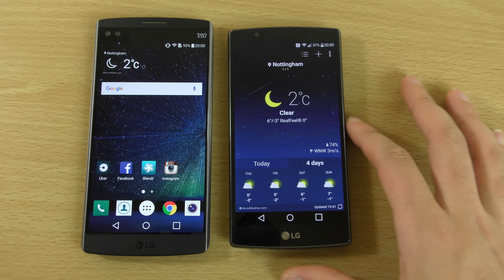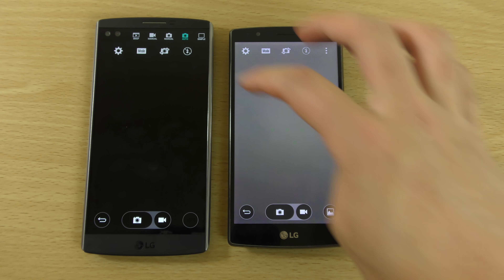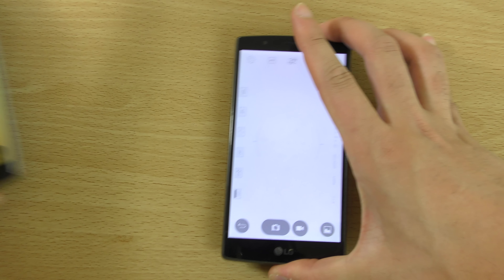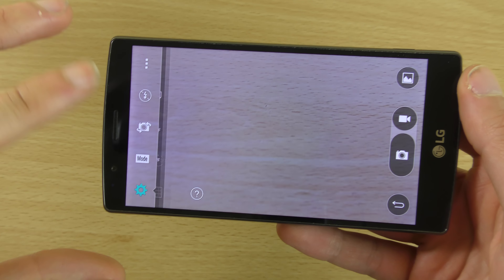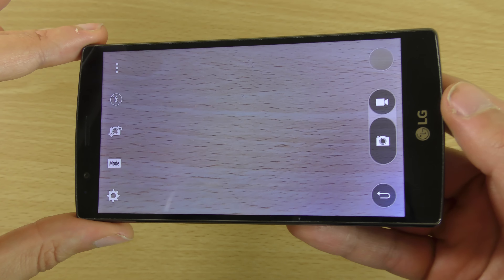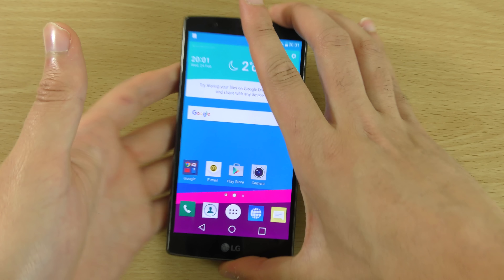We can have a look at some of the things here such as the weather — I don't think there's much difference here to be honest on Android Marshmallow. Camera is obviously another big thing here with LG. With the V10 you do get the dual screen so you can get access to your pro mode settings up there — we don't have that here. But if you go into the manual mode you do get basically everything you need here for a DSLR experience, which is very nice. You still have that fantastic 16 megapixel laser autofocus camera, and ultra HD, which is nice.